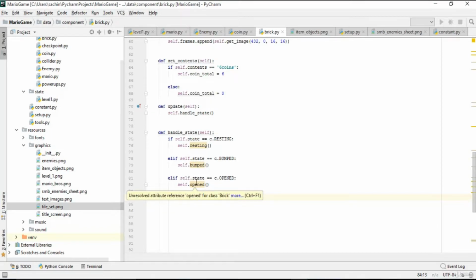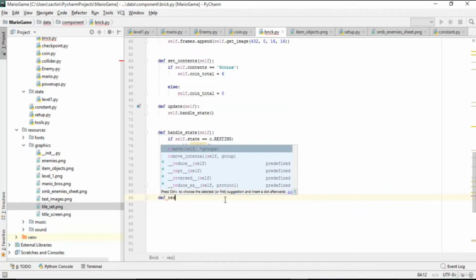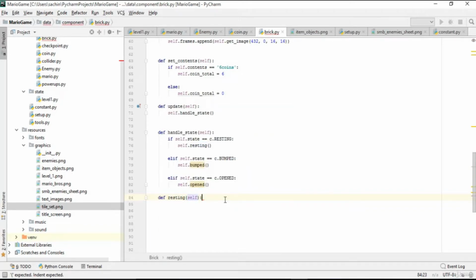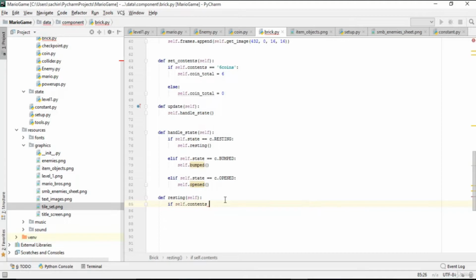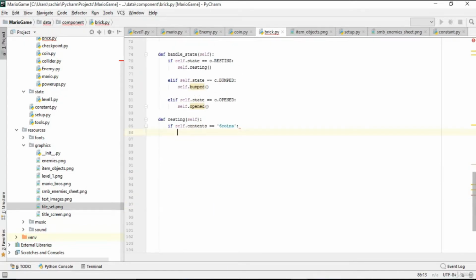So we'll start with this resting function first. Define this resting function with self, and this basically is the state while you are not moving. So we'll deal with the contents here. If contents equal 6 coins, because this means there is something in the bricks, it is not empty.